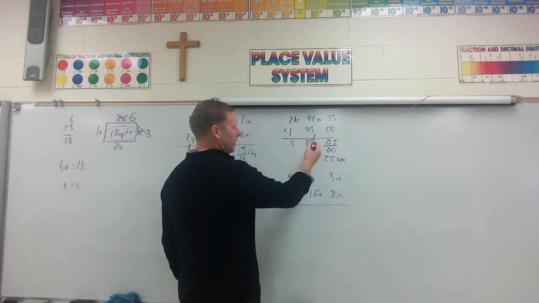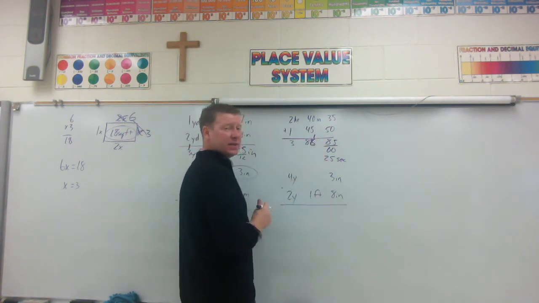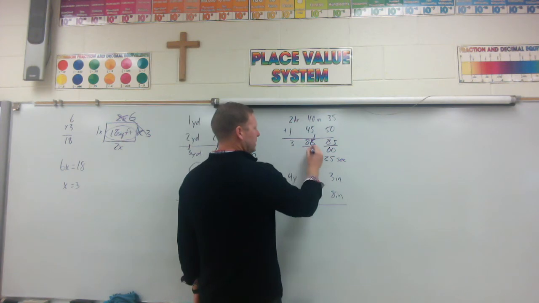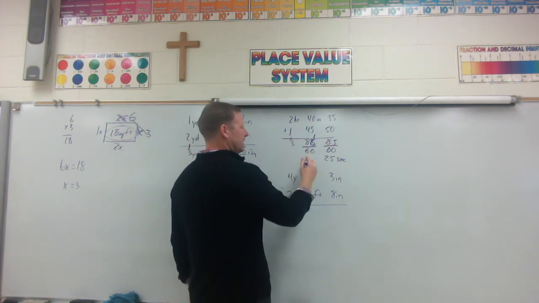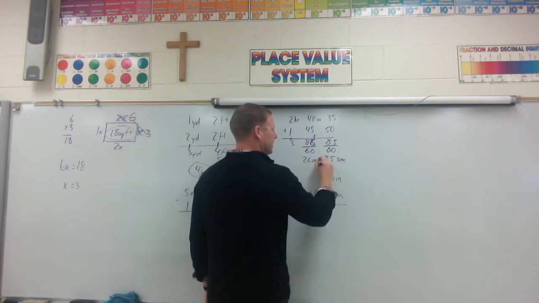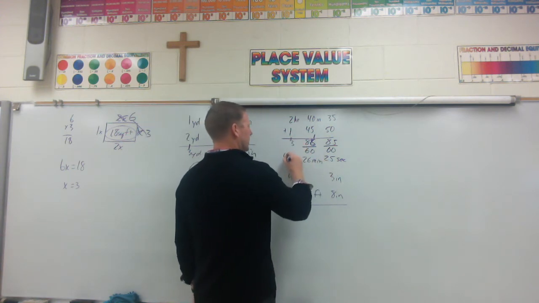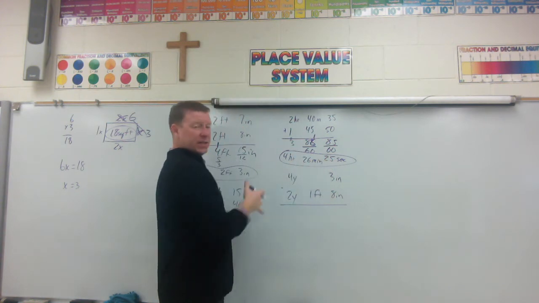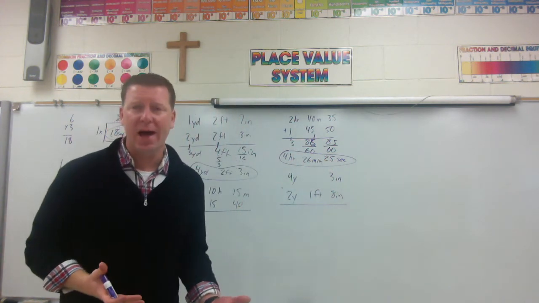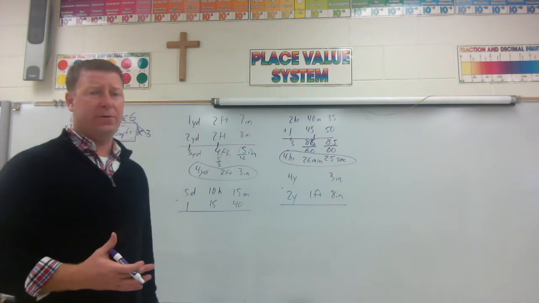I now do 1 plus 5, switch that to an 86. How many minutes in an hour? Once again, it's 60. 60 goes into 86 one time. I subtract, I have 26 minutes down. And 1 plus 3 is 4 hours. Less than 60, final thing. Make sure you have labels that you have going on there, okay?